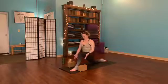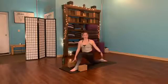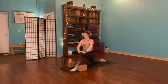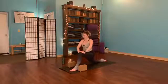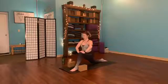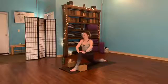If you don't, maybe see if you can walk that right foot a little bit further forward or that left leg a little bit further back to find a little bit of a wider lunge here, to find a little bit deeper of a stretch. And maybe find a couple movements in and out of the thigh. Pressing deeper with every breath out just to sink into the stretch. One more time.